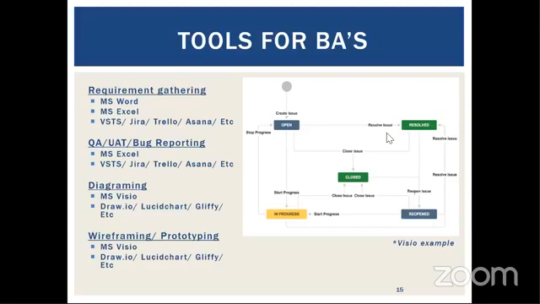Again, this can be done in Visio or any of the tools that we have listed on the screen. Back in the day, before I got really good at diagramming on a computer, I used to do it on a piece of paper just so I had clarity. And then I would put it in Visio and make it nice and pretty, add colors, add text, and so forth. But you want to keep it very simple, concise, and easy to follow.